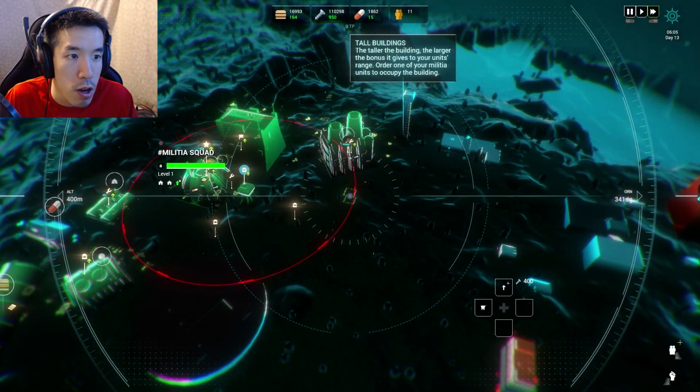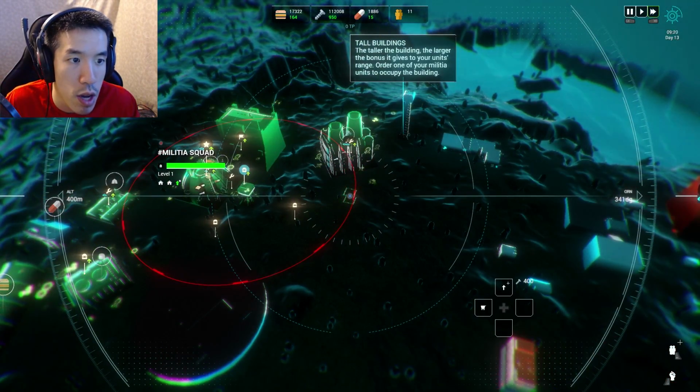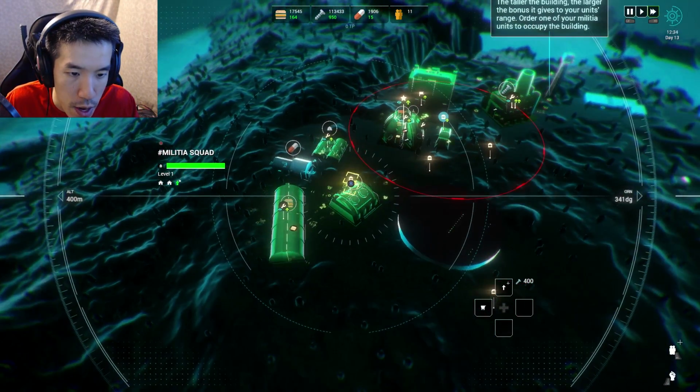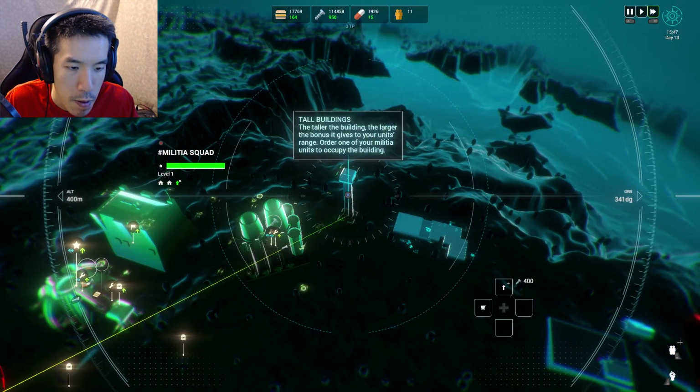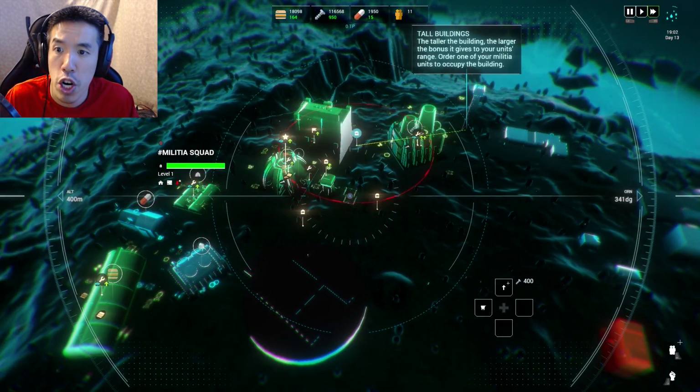Tall buildings. The taller the building, the larger the bonus it gives to your unit's range. Order one of your militia units to occupy the building. Okay. We have a militia guy here, so let's send him over there. Absolutely. Alright. We're learning, guys. We're learning.